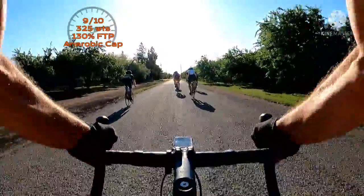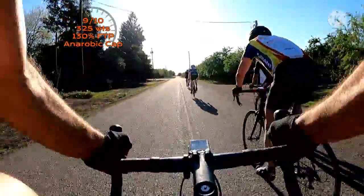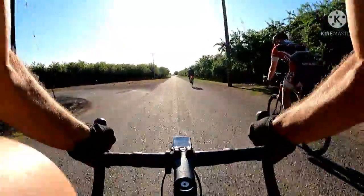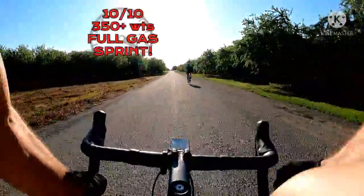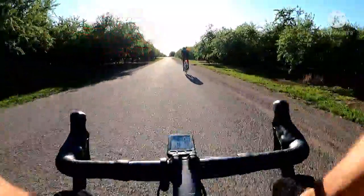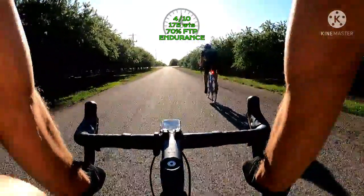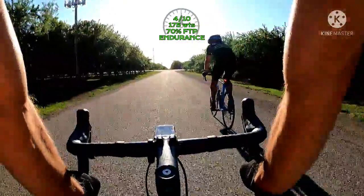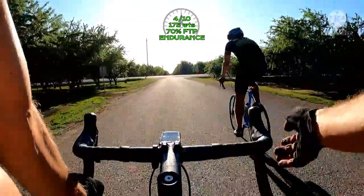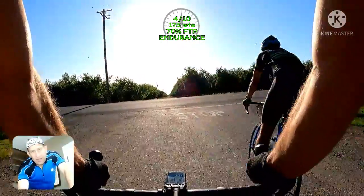We're making our move past these guys. Here we go — full gas sprint, standing up, sprinting in the drops, full bore, 10 out of 10! There's the sign. Didn't quite get the win on that sprint, but at least we got enough sprint points to maybe get the green jersey. That was the Fimple Road sprint — that's definitely the hardest one until the end.